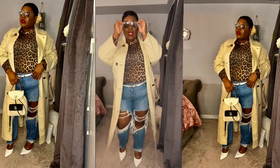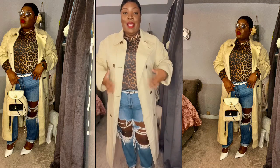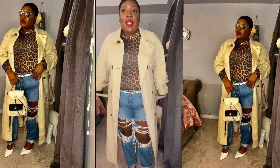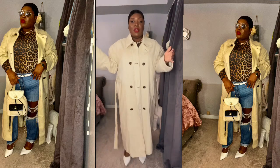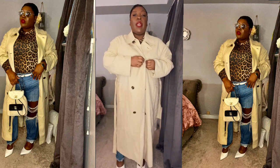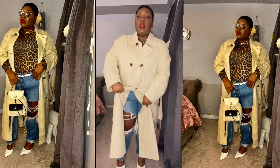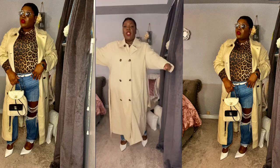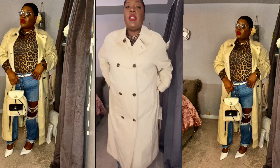Let me give you guys the details on the trench coat. I got it from ASOS in a size 16. For reference, I'm typically a 16-18 and I'm 5'3" — this trench coat is humongous. So I would say if you're a 16-18 like myself, you could do a 14, maybe even a 12. The sleeves are very roomy, so you can definitely layer a chunky sweater underneath.